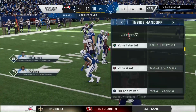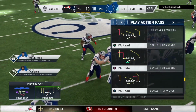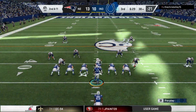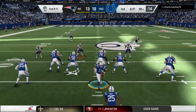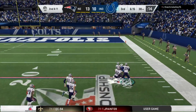Here's a run on first down that won't even get back to the line of scrimmage. He will lose a yard. 2nd and 11. Up front, the struggles continue for this offense along the line. What can they do? Change the play calling? I think part of that, yes, changing some of the play calls, some screens, some draws, some misdirection. You want to run any type of play that will influence these guys to continue to get upfield and find a way to use that against them and slip things in behind them. So some quick passes could work as well.